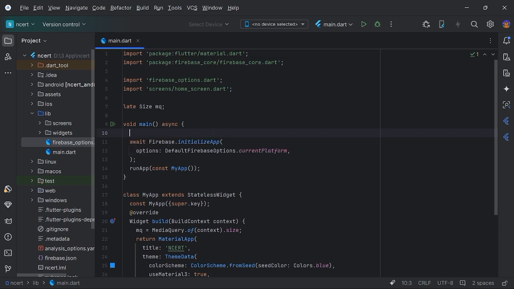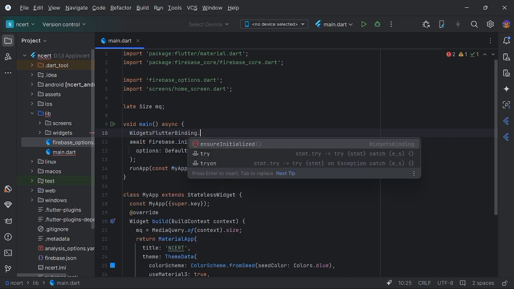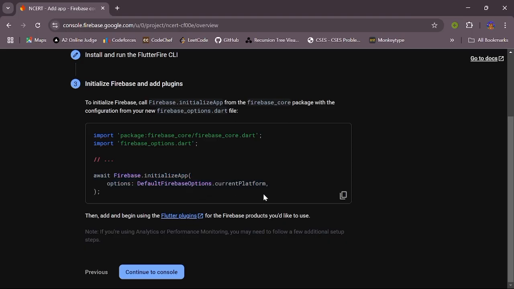Now before this line, you have to enter one more line, that is WidgetsFlutterBinding.ensureInitialized(). Okay. So after this, go to the Firebase and click on continue to console.